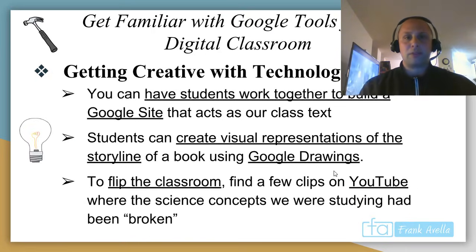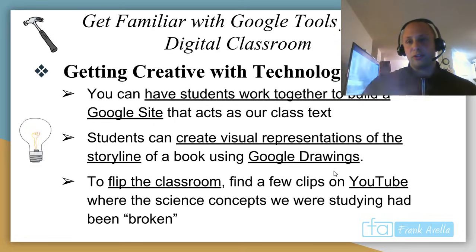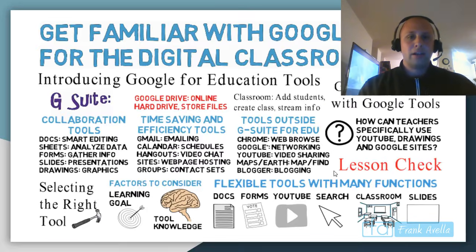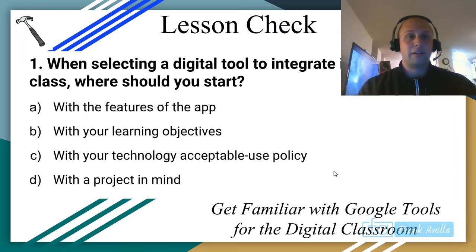Okay, and here are just some examples of teachers getting creative. Have students work together and build a Google site. You can create visual representations of a storyline in Google Drawings. And as a teacher, you can flip your classroom and send these YouTube videos out to your students to get them ready for the upcoming lesson. So this is a visual from the whiteboard animation. You really should watch that.